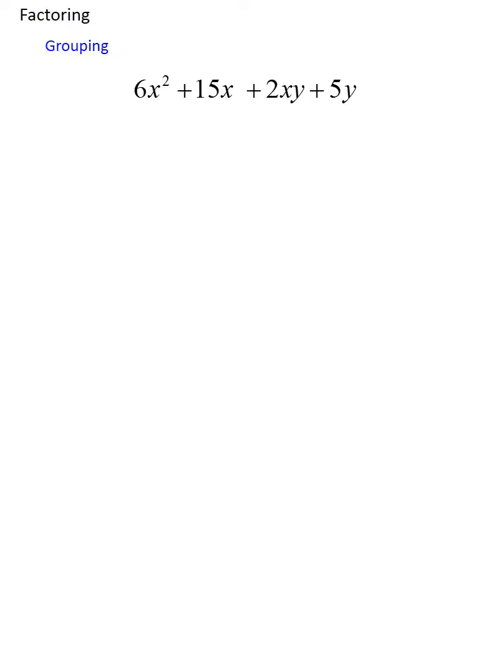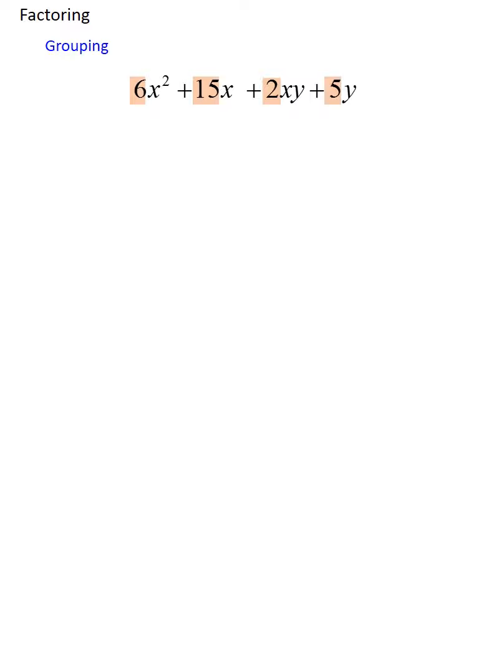Now you hopefully have seen the video prior to this, video 2, which was the GCF or greatest common factor video. And I'd like to approach this problem from a greatest common factor perspective first. So notice the coefficients of my variables here. Are they all divisible by some specific number? Well, some of them are divisible by 3 and some aren't. Some are divisible by 2 and some aren't. But there's no one single number that they're all divisible by, except 1, which we don't really count. And so we can't factor out a coefficient here.